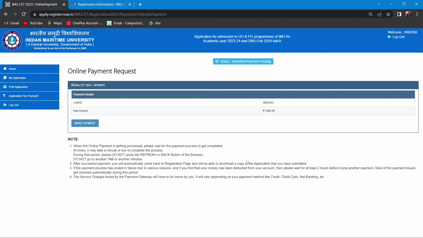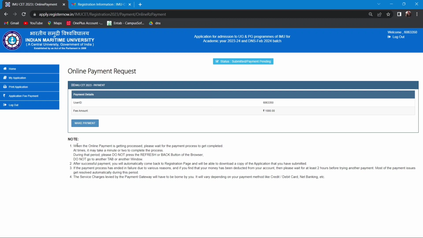Once you click on submit and preview, the application will be shown to you. It will be your complete application, which is going to be printed as your admit card too in future. So check all the details, and if anything is not filled properly or correctly, go back and fill it, save, and check everything again. See that you don't make any mistakes, because it goes to the government portal, and as you all know, the government portal is a bit hard to change.